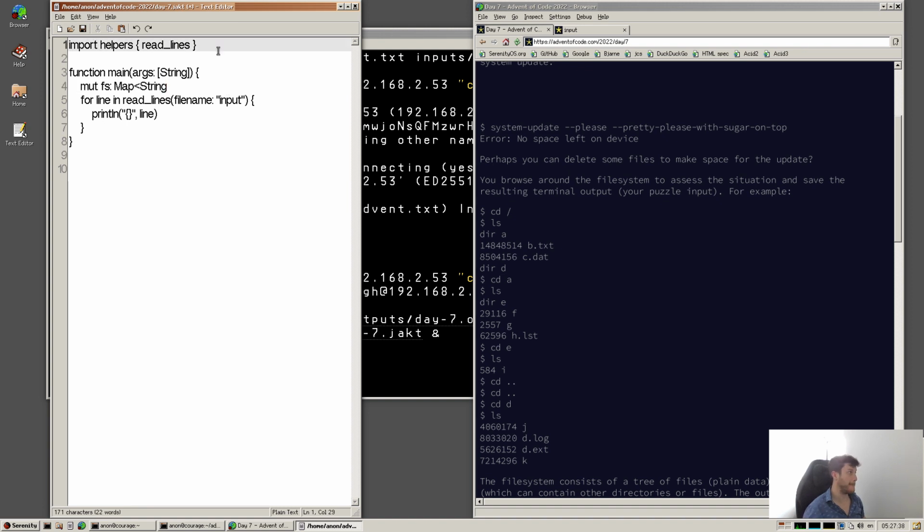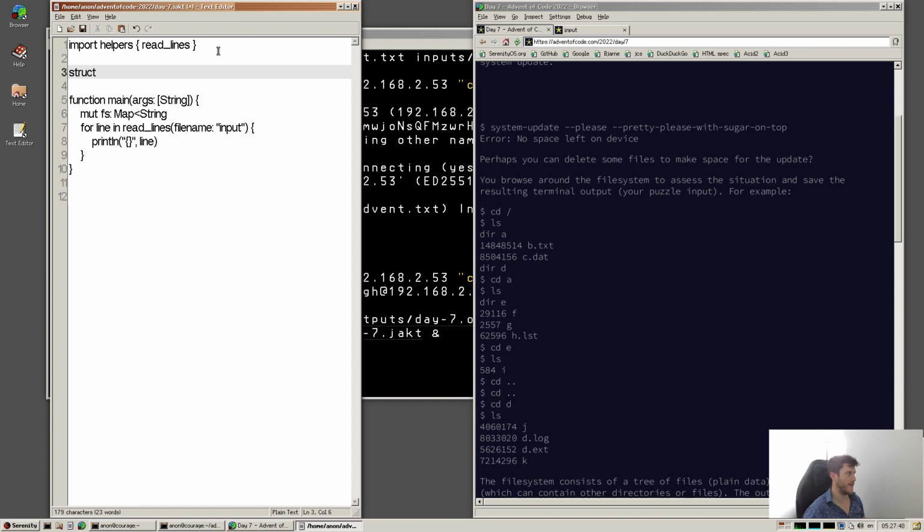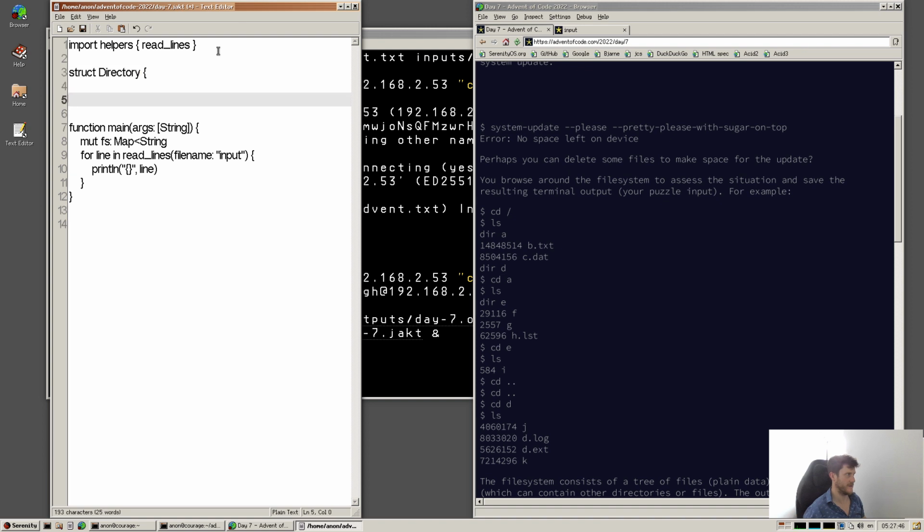Potentially we want, yeah, we'll have a structure which is a directory, and it's going to have entries, which is going to be a map of string to directory, I guess.